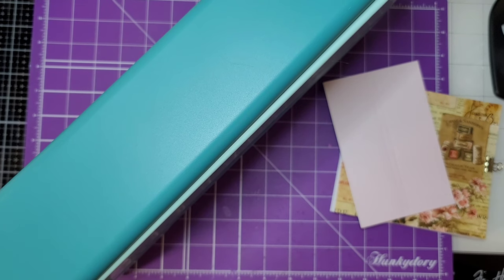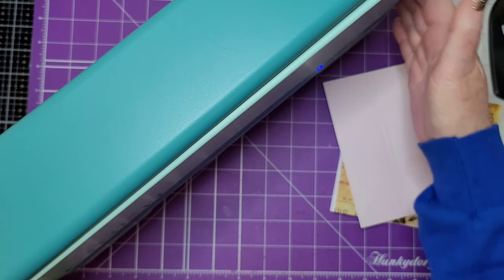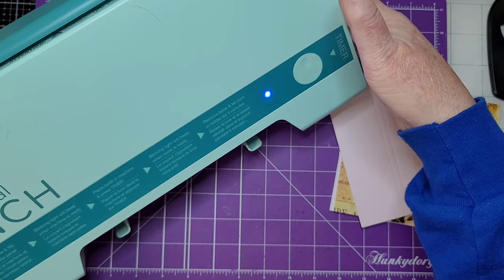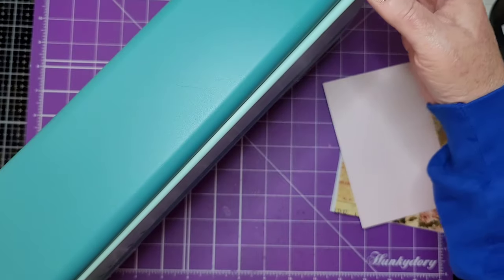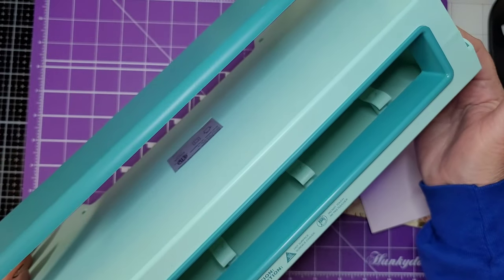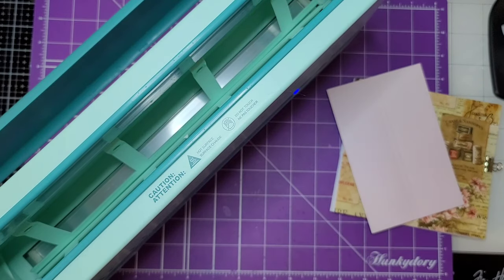Okay, and then we're supposed to hit that little button on the side. And a little blue light came on there. And it went off and it went on. And it's doing its thing. So I guess we should open this. That's what it looks like inside. This is where you put your project to cool.